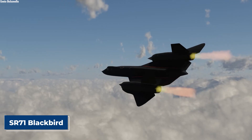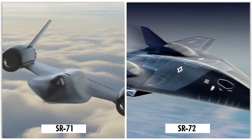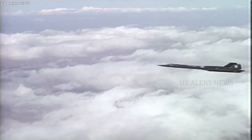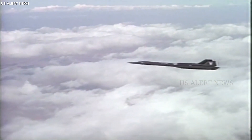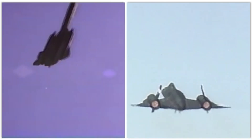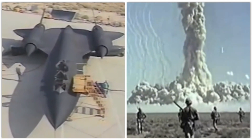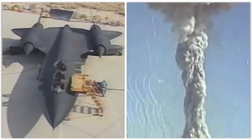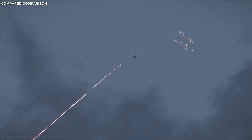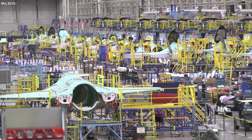If an airplane needs a predecessor to be successful, it couldn't have got anything better than the SR-71 Blackbird. With the new SR-72, Lockheed is building on the success of the SR-71. The Lockheed SR-71 Blackbird remains the fastest and highest-flying jet aircraft in history. It has flown higher than any other and set the world record for sustained-altitude flight, flying at 85,000 feet. Blackbird was developed in the 1960s during the Cold War as a high-flying reconnaissance jet. It is still considered by many as the most advanced aircraft of its type, flying at three times the speed of sound, faster than any weapon that could be fired at it.